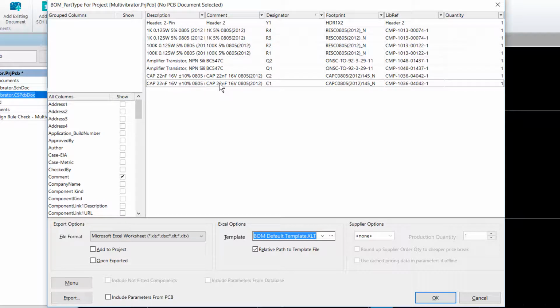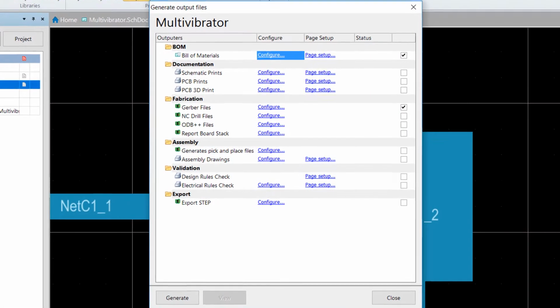You do, however, need to make sure that all values referenced in your template are available in the report so that when you generate these files in the template, it's ready to receive that information. If you're interested in looking at the templates, simply open this within Excel. They're very self-explanatory, and you should be able to create your own or modify the default template to suit your needs. So with this configured, we're going to go ahead and hit OK.